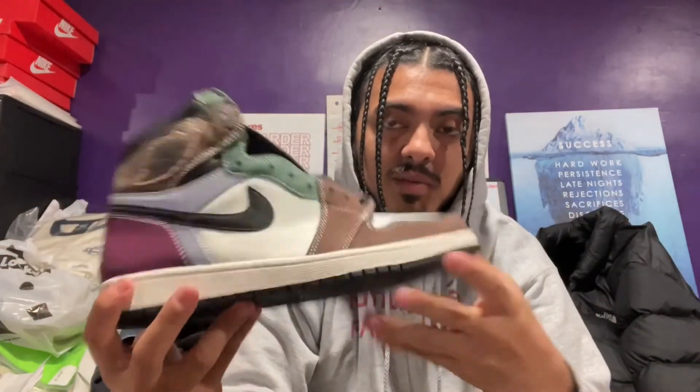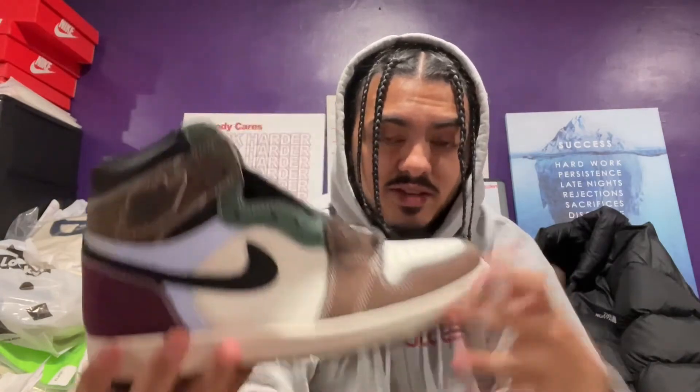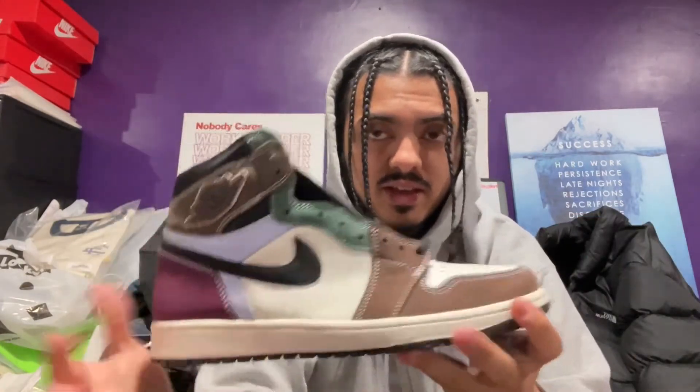This 10.5 still didn't sell, but I'm about to sell it right now. I don't care how much money I bought it for — I'm literally going to sell it tonight. I just want to get rid of this shoe because I don't want to hold it. Hopefully I'll make some money. But yeah, this shoe to me is not good for personal. I don't like it, I don't care about it.